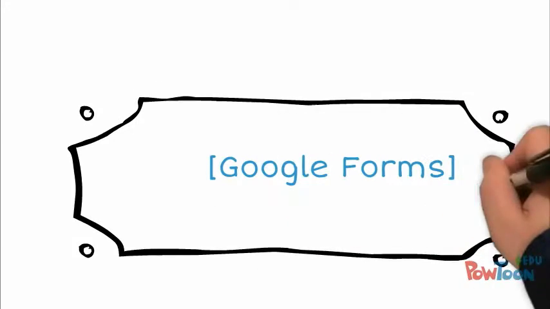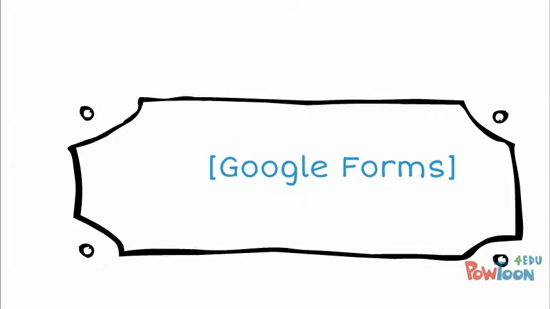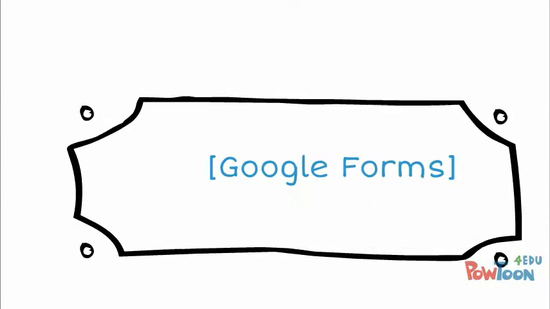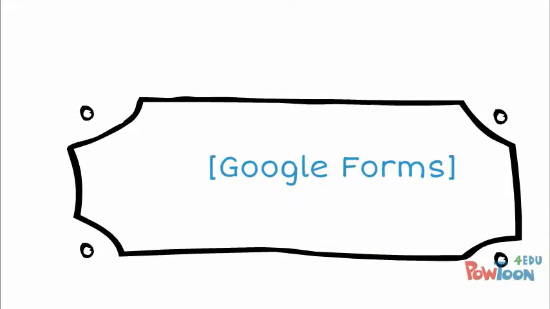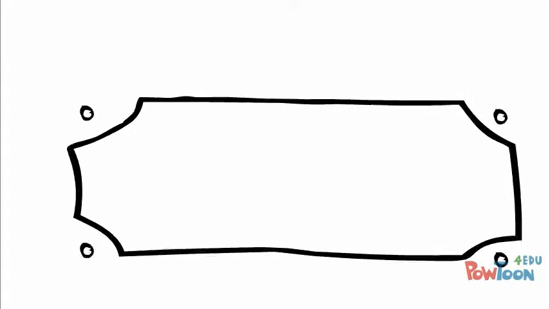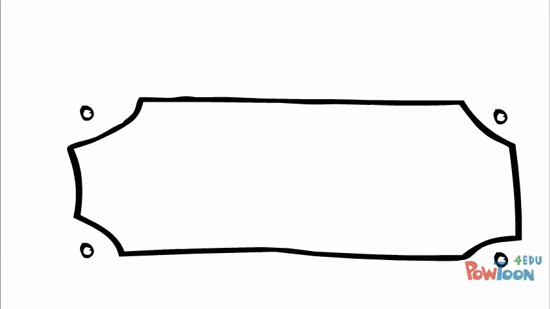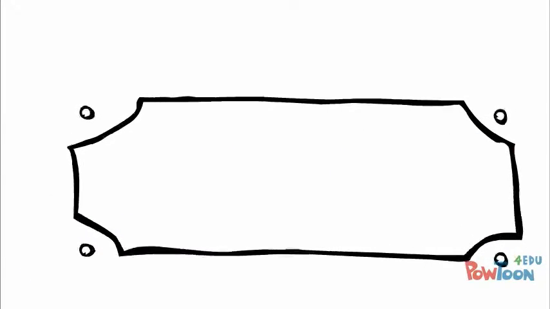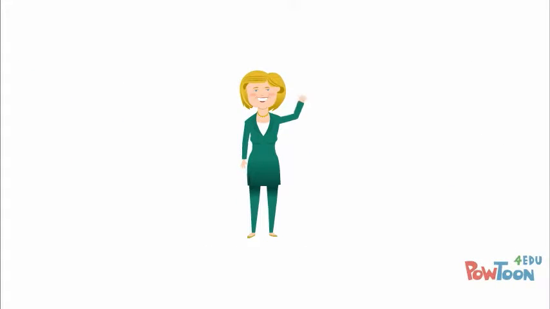Okay, and the last one is what's called Google Forms, and again, these Google products are free. This is an interactive survey that you can use in Google Apps. So it lets anyone ask a variety of questions, multiple choice, some short answer, drop-down menus, and then it gathers all that information in one place. And this is an easy win in the classroom, fantastic for choose your own adventure stories. You can do writing on it, assessments, and all sorts of things. So that's it for now, and I hope you like those ideas.